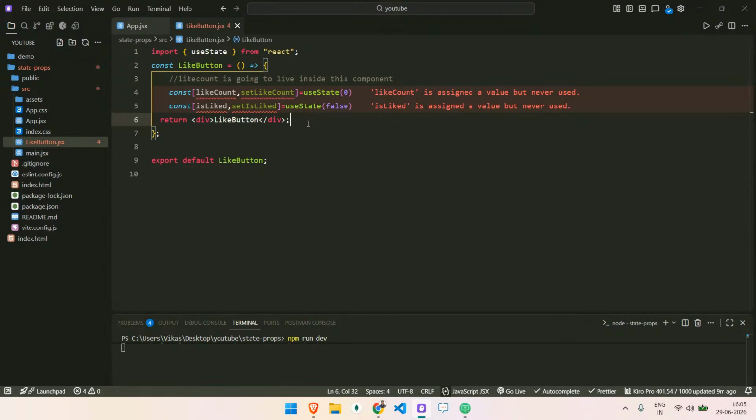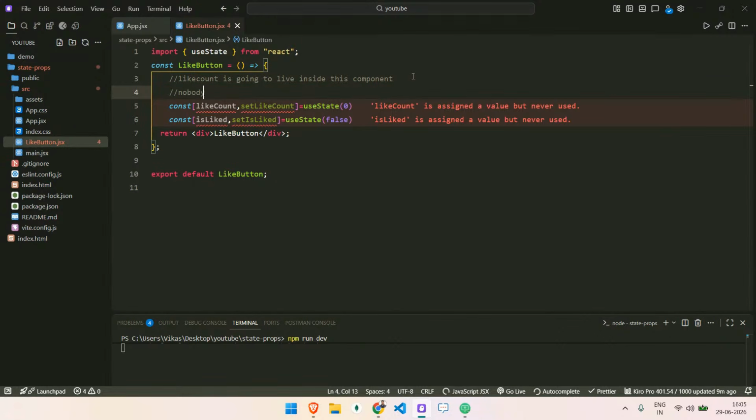That means this component will have... Now, is there any outside entity? Is there any entity lying outside which can give me something like this? Answer is no. That means nobody from outside can pass it, because the component owns it. The component has this state, so nobody else can interfere. And this is just like having your own memory. Each and every component will have their own memory.